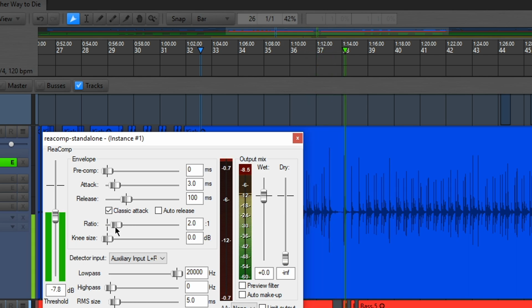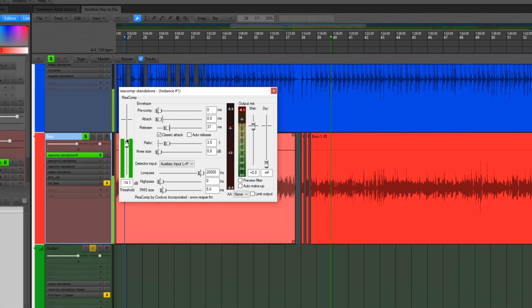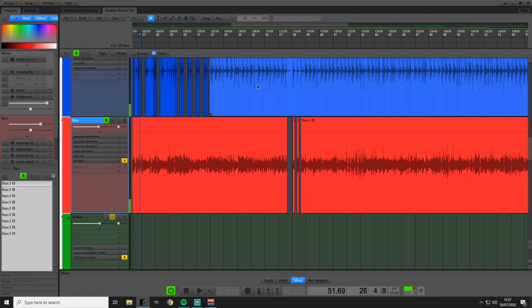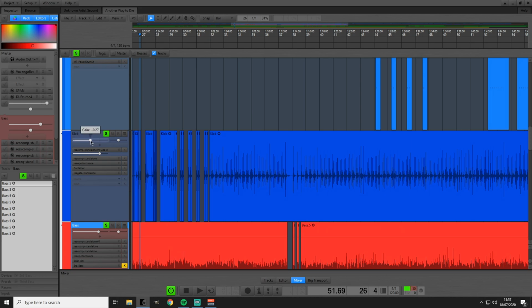I only want to dip about maybe 2 dB, and we want the attack to be straight away. And we want it to release quite quickly as well, so we only want it to dip the bass really, really quick. Obviously you don't want to do it too fast. So we do that, and then we can adjust our volumes accordingly.